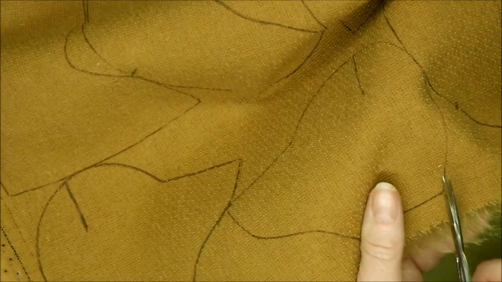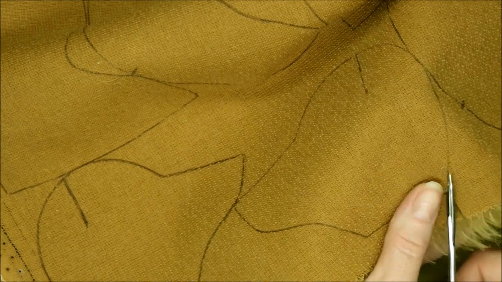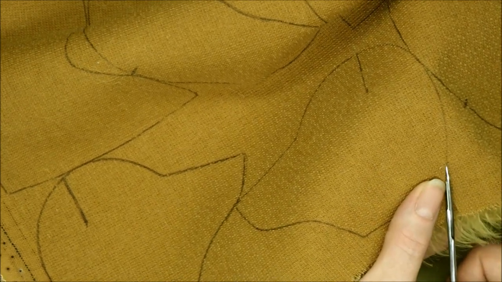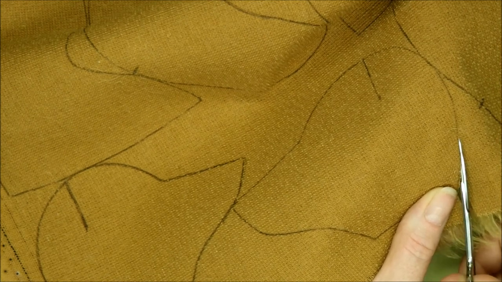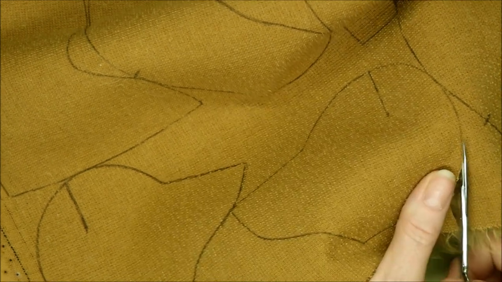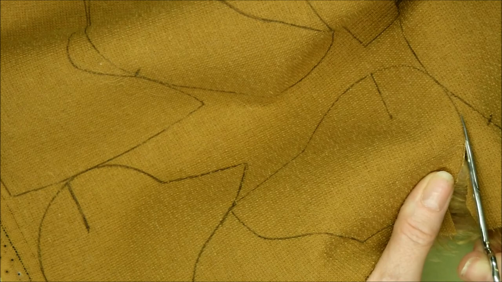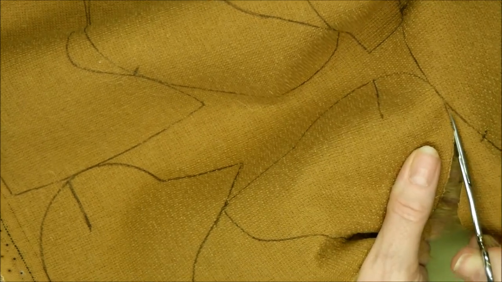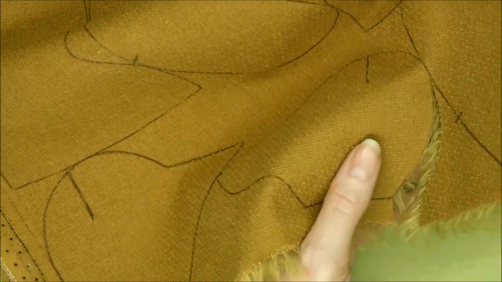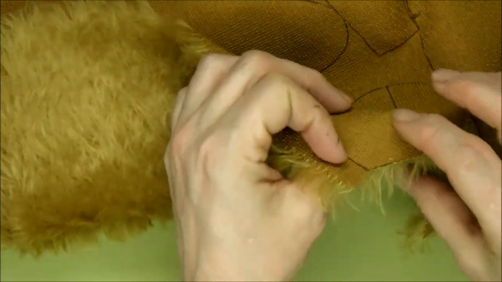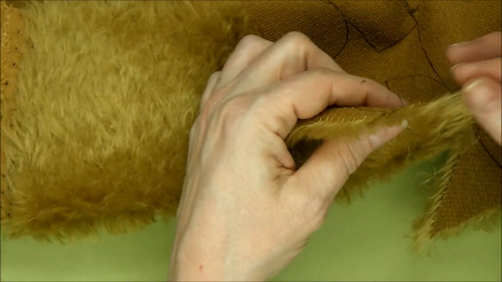Lay your bottom blade against the back of the fabric and just move the top piece if you can. So slide the blade in between the hairs, flush against the fabric backing, and with little tiny snips moving the top blade. If you can just move the top blade, or just with little tiny snips so you're not catching the hairs.